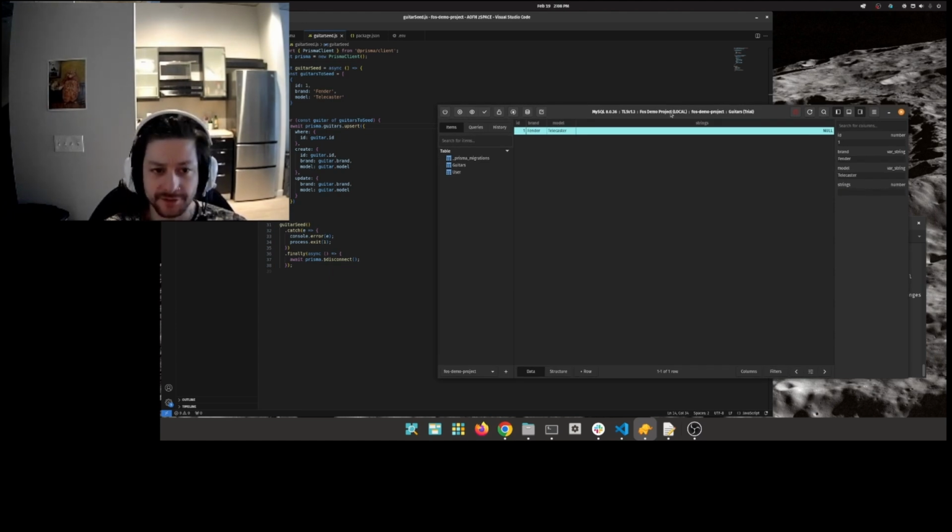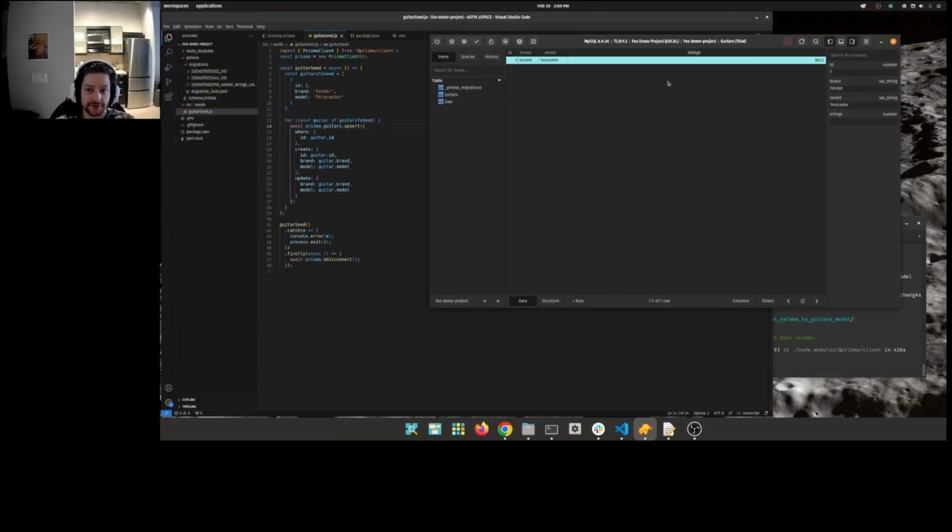Or if you had a big list of, let's say, guitars you wanted to exist in this table by default. And then maybe if I actually made a UI, a user interface for this project, I could have a way for a user to enter new guitars and then enter them in addition to what I have in the seed file. So you'll see right now, this is also what I've already seeded in this file.